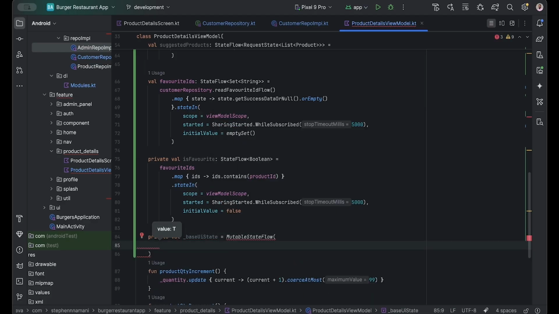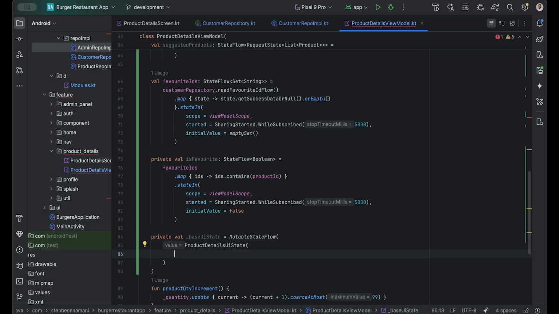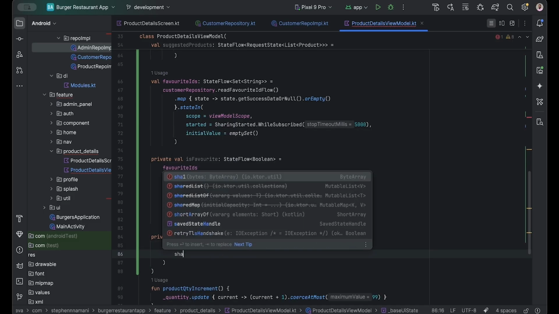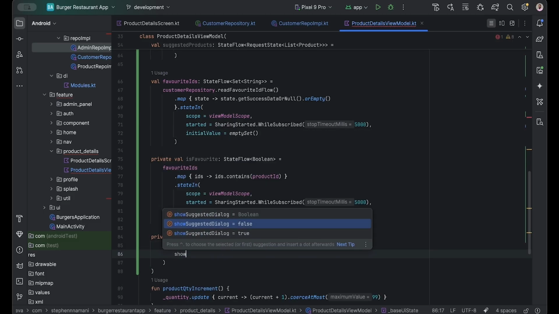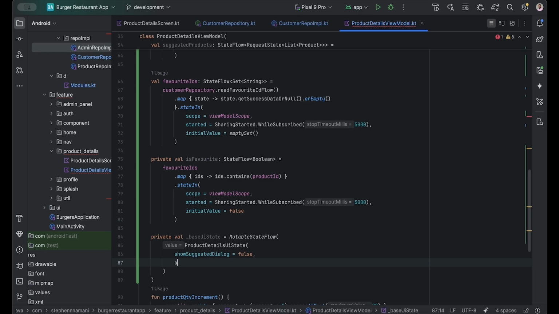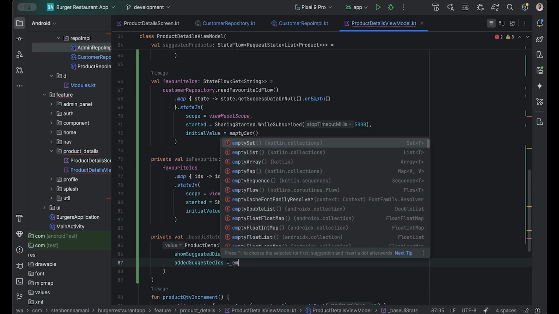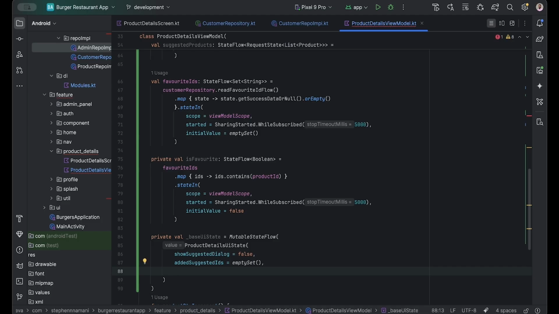Then here we call our product details UI state, like this. And then we set our show dialog to false. Then also suggested IDs, we set that to an empty set, and also add to cart total, we set that to 0.0, and again our action message is null.